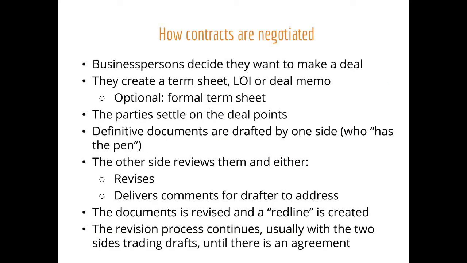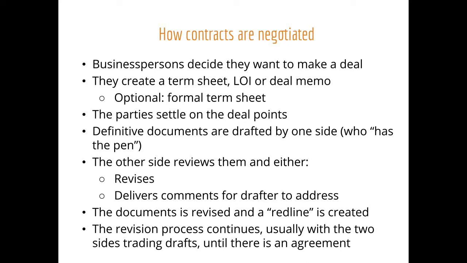Okay, first let's talk about process. This is how a contract negotiation usually goes in most transactional practices today. The deal is initiated by business people, your clients, who decide that they want to do a certain sort of deal. And they will create something that describes in very broad strokes the terms of the deal.